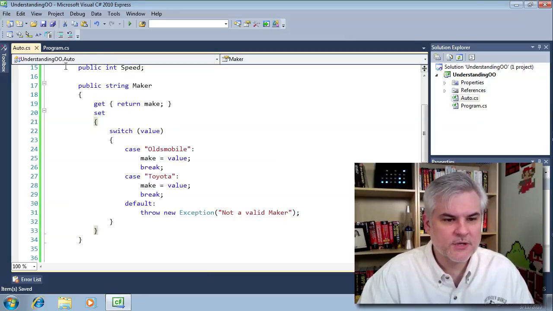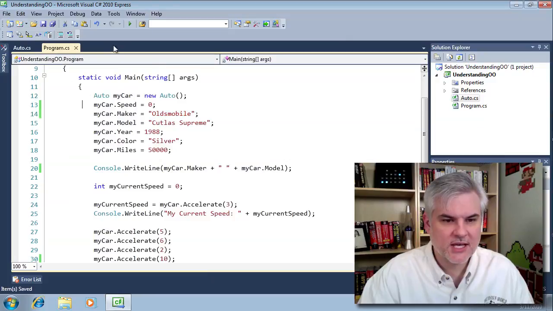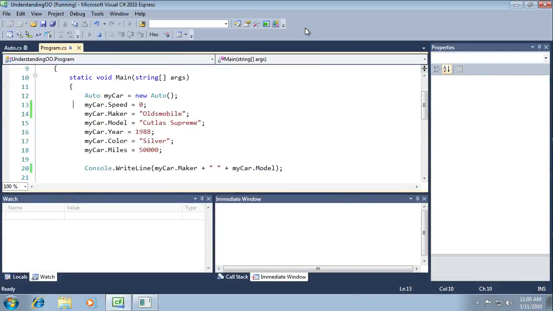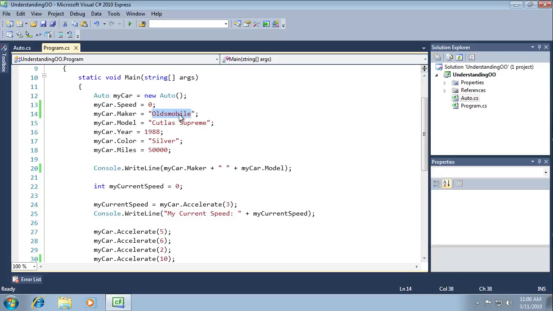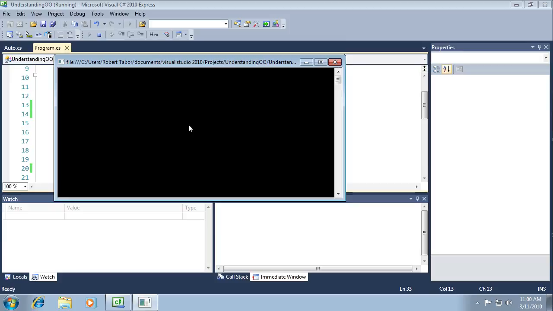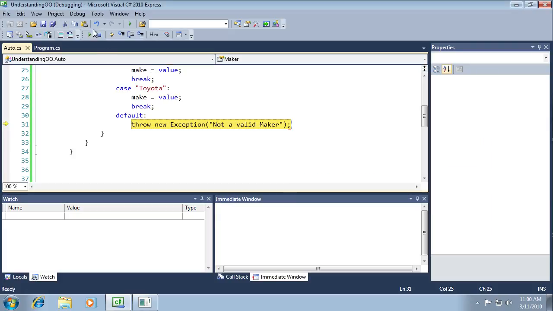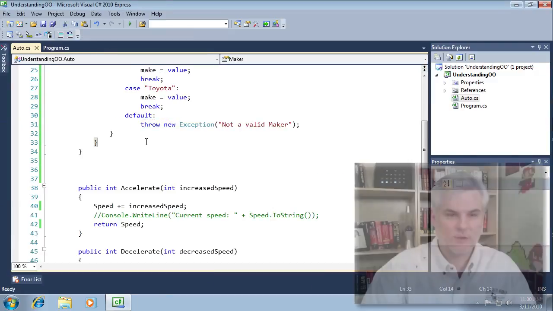And so whenever we attempt to use our application again, you'll still see no change because we're setting it to Oldsmobile. But what if we were to set this to BMW, for example, and then run our application? We're going to get an exception, and it's a not a valid maker exception, okay? And that works exactly like we would anticipate.